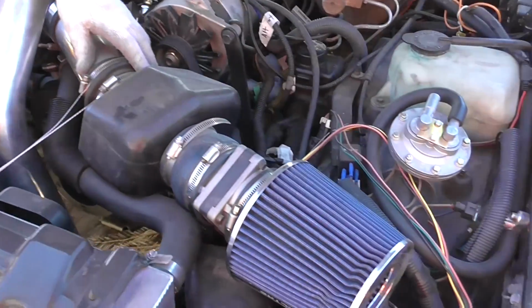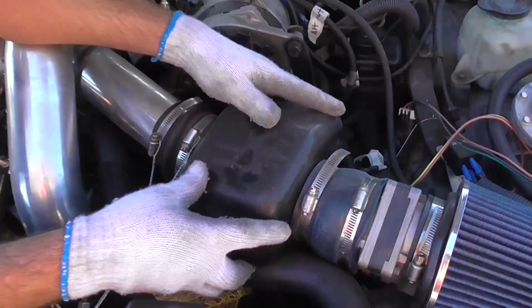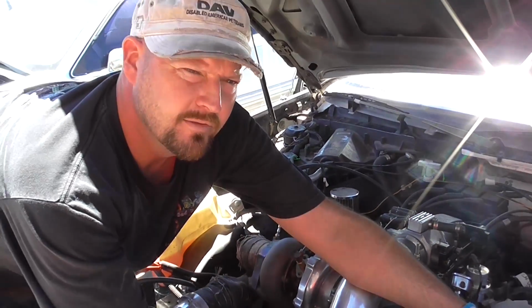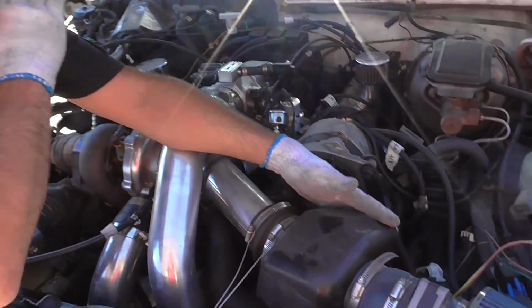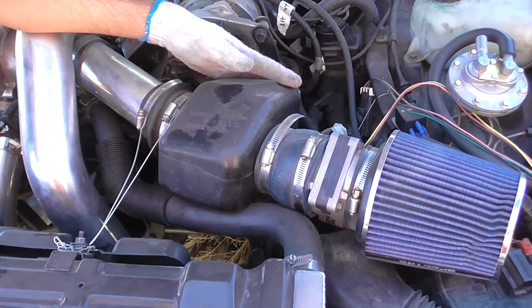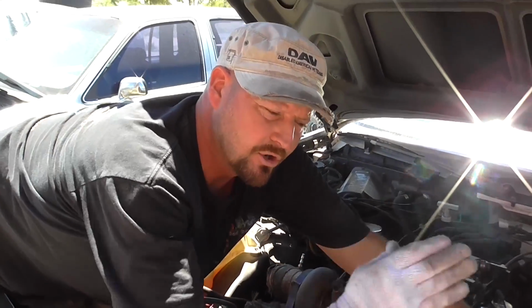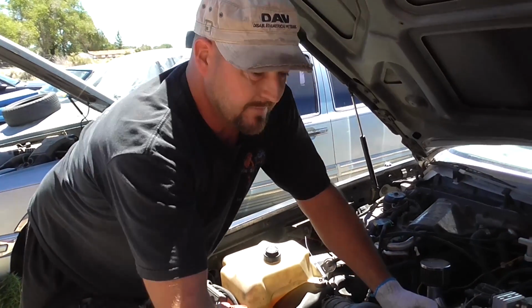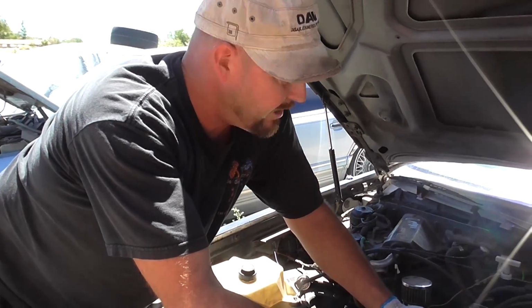And since I was having some boost issues with boost surging, I put this little box between the MAF sensor and the turbo, so any varying air that could cause varying intake air won't reach the MAF sensor, and even low to mid throttle boost is smooth. I get no surging whatsoever. And it was a fix that a lot of people with Grand Nationals have had a problem with. Boost surging, when you get free-flowing intercoolers and free-flowing intakes, you get kind of like a boost surging, because the intake of your turbo, you know, you're at full open throttle, wide open throttle, no problem.